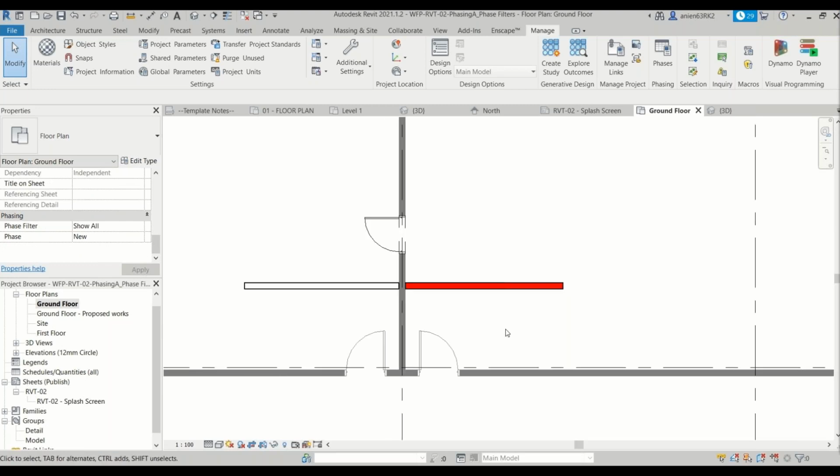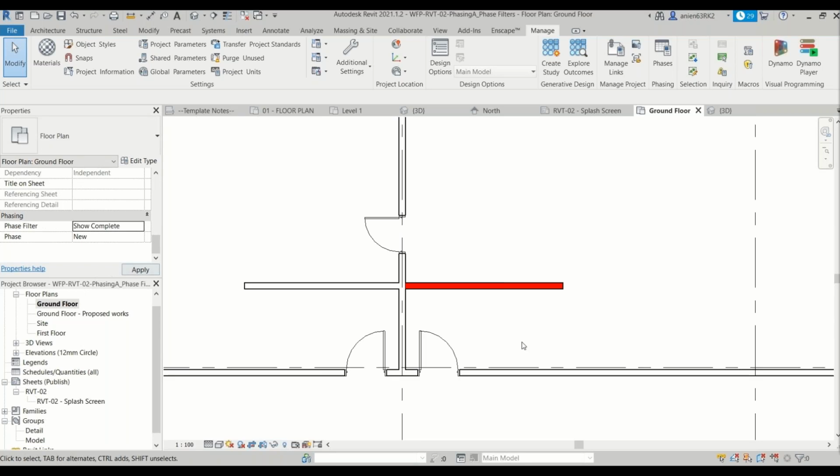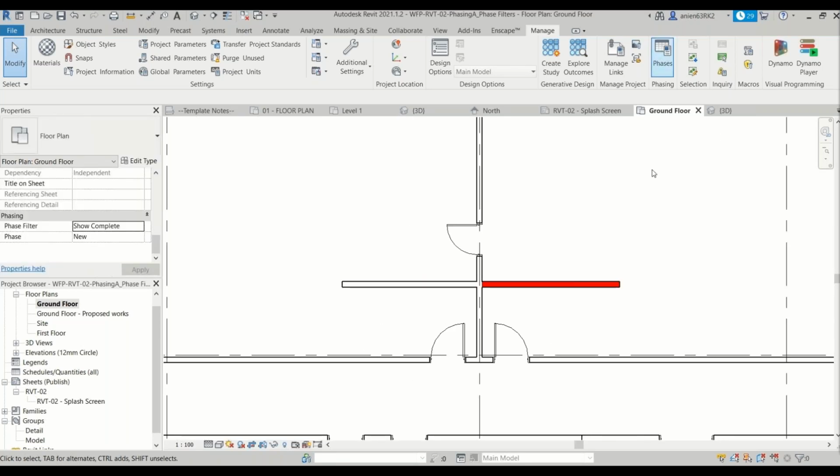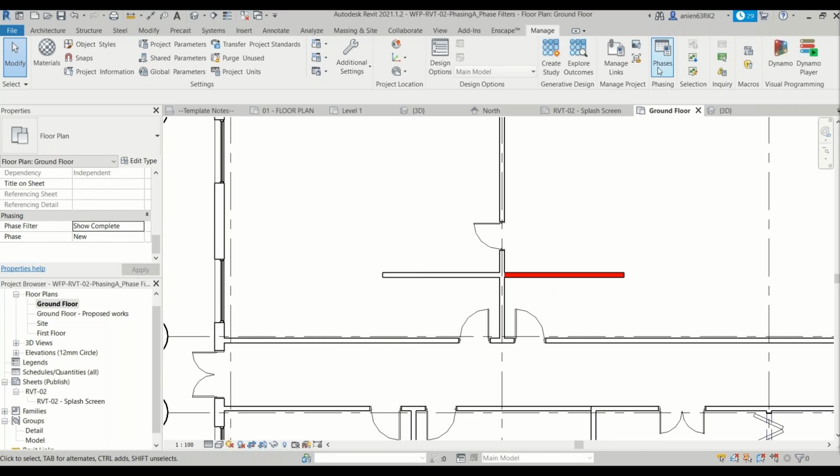Now, why is that? I'm just going to pause that. You would have remembered, as I showed you in the phase filters for show all, these elements are set to by category. And because this wall in its type properties has been set with this red fill, that's why it will display like this in show all.